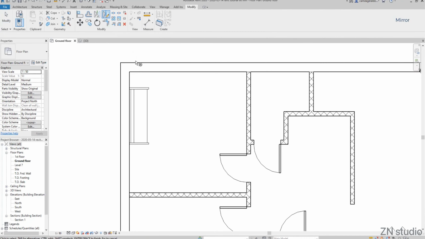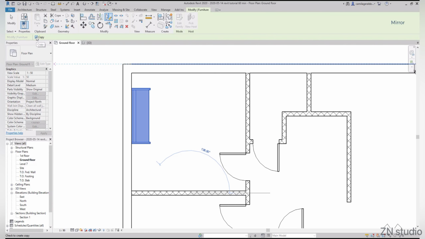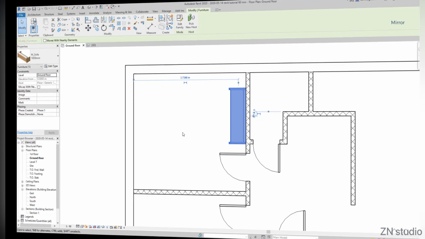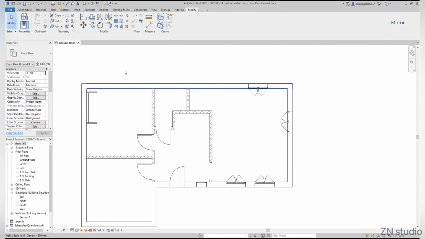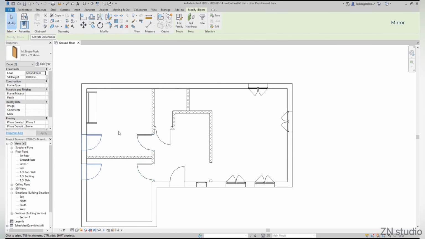Let's learn another tip. When using the mirror command, after selecting the elements and pressing enter, you can decide whether you want to copy the elements or not. In the options bar, with copy unchecked, the original elements will disappear. So you can decide how many mirrored elements you would like to generate. Here in the mirror command, I'm going to select this door and press Ctrl to add the other door to my selection, and I draw the axis here, and new doors will be generated at the external walls.